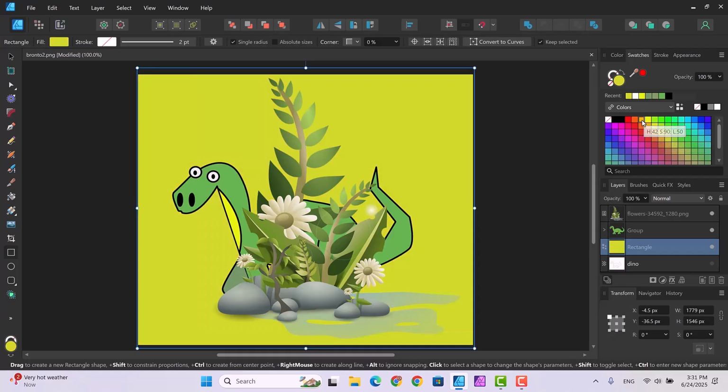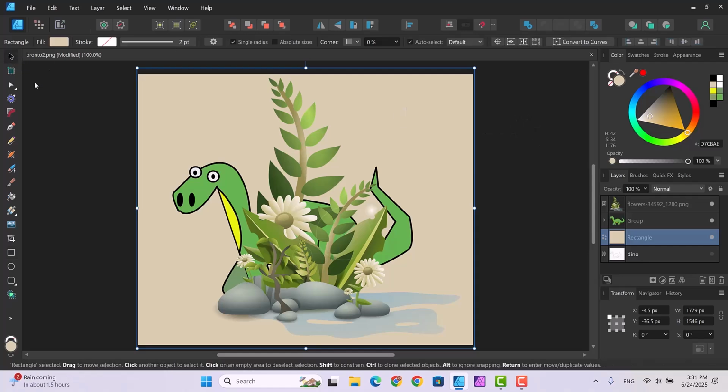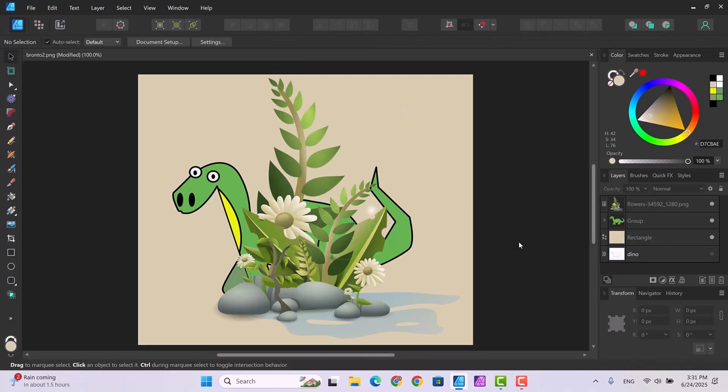So I'm going to pick one, and then I'm going to go to the color wheel. That's always easier. So that's more along the lines of what I was looking for. So around that color will give us the color that I'm looking for. So now we have everything done. We have our trace Dino walking out behind these plants, and then we have a nice background on there.